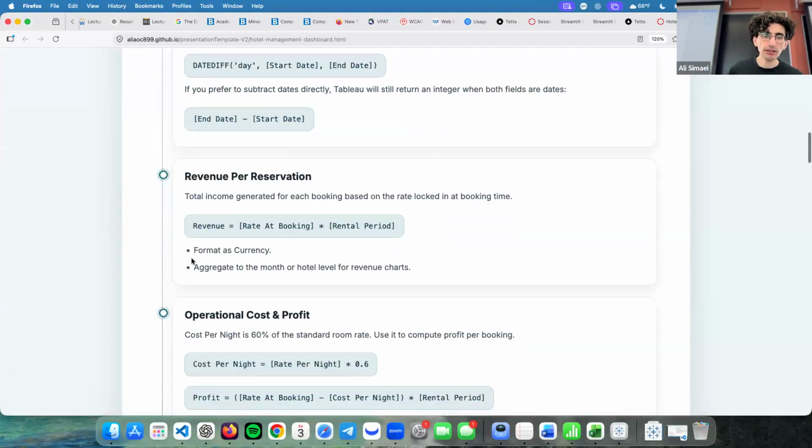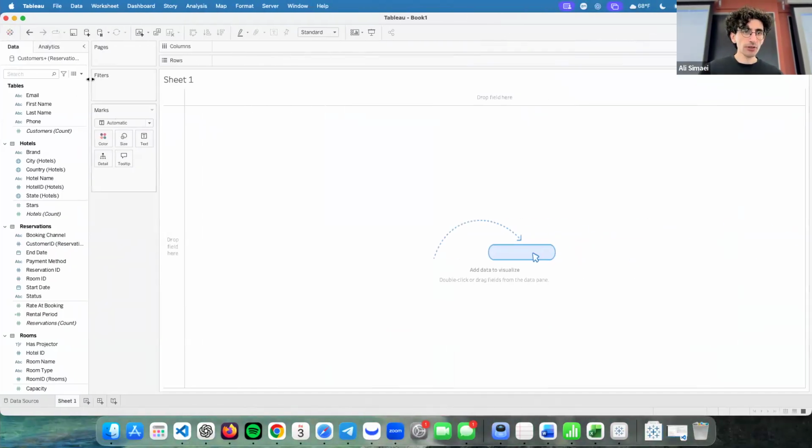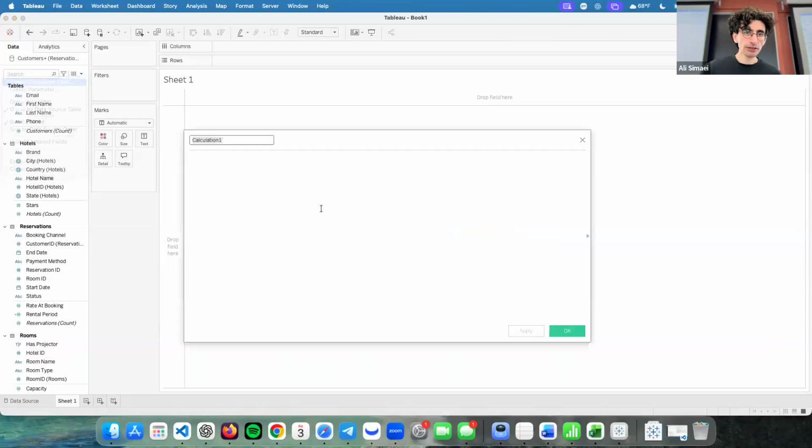Next, we want to create a new calculated field. We want to calculate revenue per reservation. Revenue per reservation is rate at booking multiplied by rental period. So we are going to create a new calculated field, and we are going to call this revenue. What's the revenue?